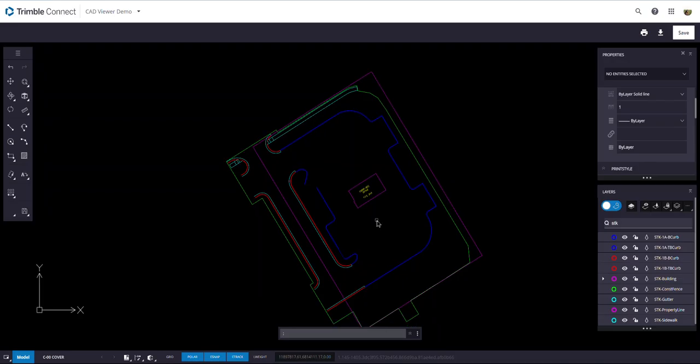So next we'll do, there's a couple other concrete pads and stuff that we want to put in. Maybe we can do the utilities as well. We'll take a look at that. But we're getting close to really just creating the 2D information we need to go stake out the horizontal locations for this property, and we can use the grading plan to actually put in elevations as well. But right now we're just focusing on the 2D.